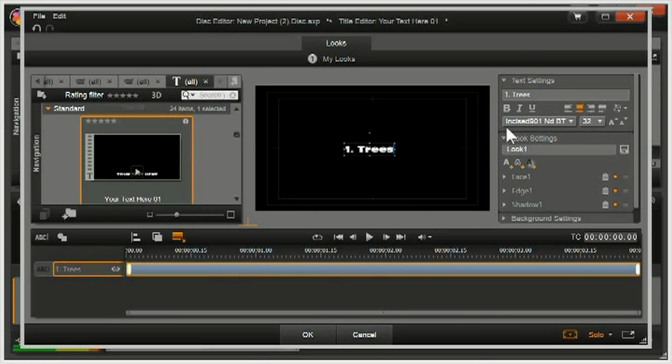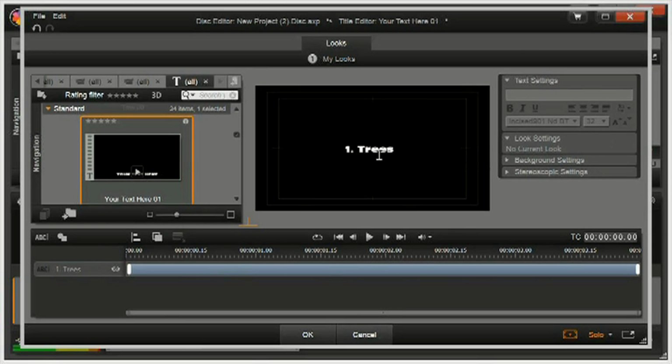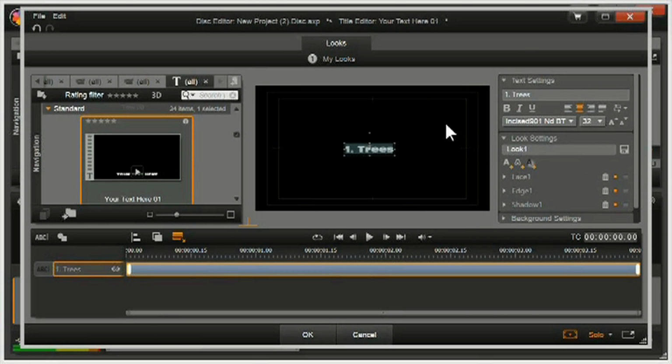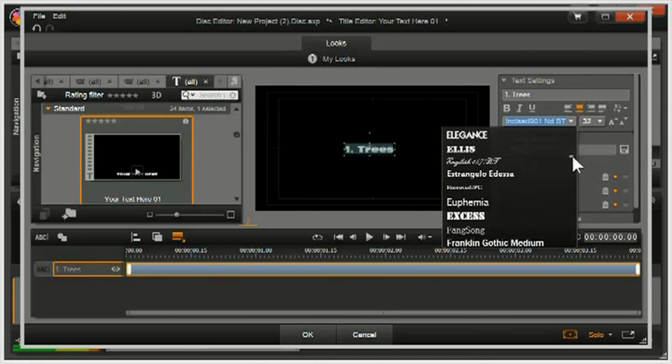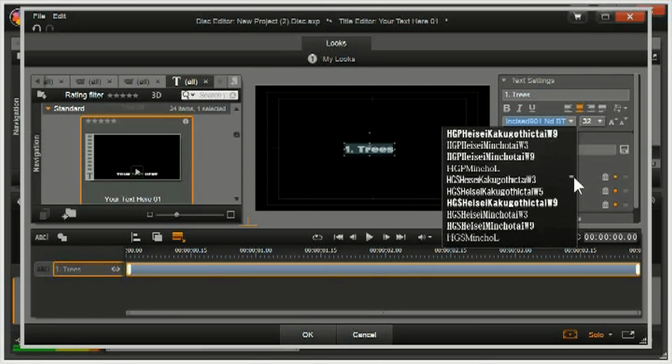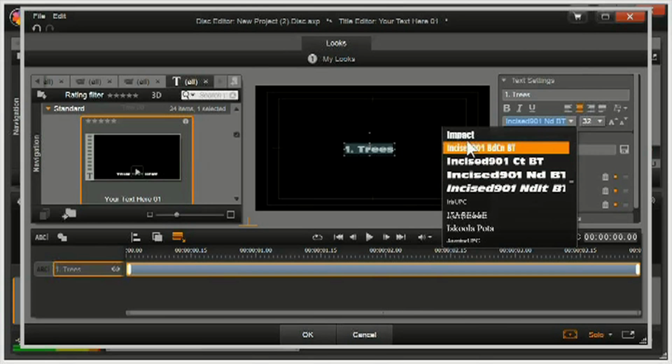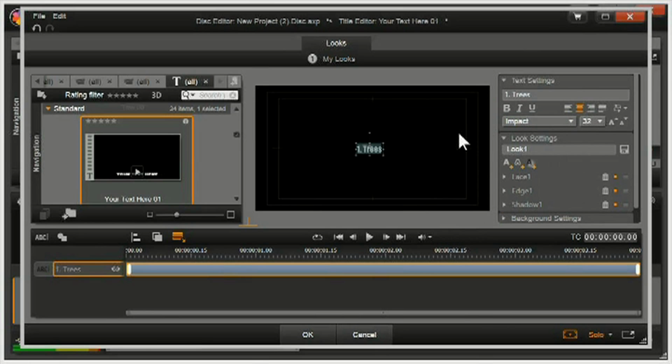I'm moving over here because I like a different font. First I got to highlight it. First, click outside of it, click on it, go over here, click the drop down arrow. I like a font called Impact. You have to find this with a microscope, this little tiny handle here for your scroll bar to pull this down to get your selections. I'm going down to Impact, and there it is right there, Impact. I'm going to click on it and watch trees change. So it changed. I like that better.